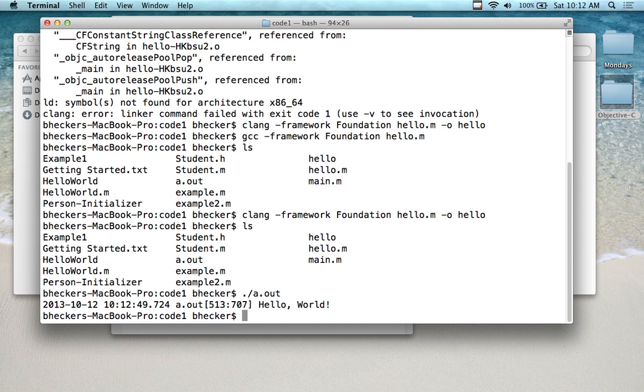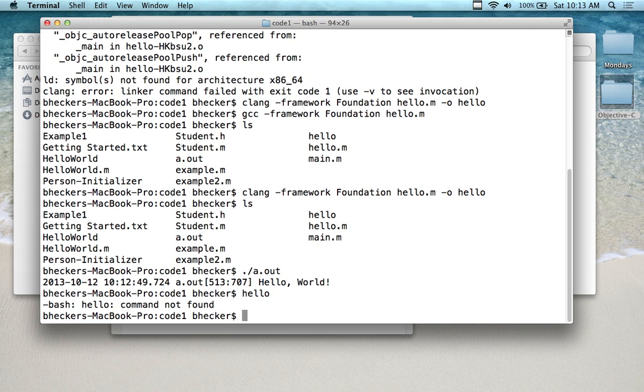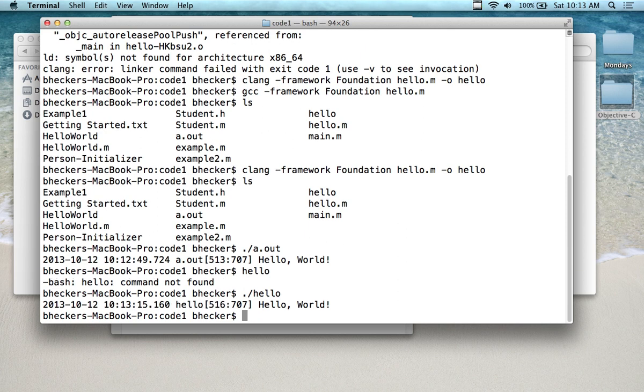What I did here is I put in a dot and a slash because it's in the current directory. If you don't have a path set, actually I just sort of do that out of habit. If you have problems running it, in fact, this one probably won't run. If I type in hello, it'll say command not found because it's not looking in the current directory. So the dot and the slash says run it from the current directory. And if I do that, then it runs. So now I have hello world printed out.